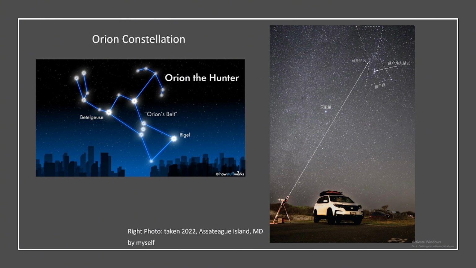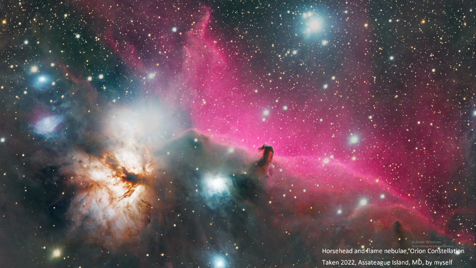So in my eyes, when you talk about constellations, the first thing that comes to my mind is not the personalities, but rather the objects in that constellation. So for example, Orion has the Horsehead Nebula near one of the belt stars, and also the M42 nebula, aka the Orion Nebula, below the belt. The nebula is so bright that it's easily visible by naked eye. Next time you do stargazing in winter, just pay attention to that. Now let me show you the pictures I took of these objects.